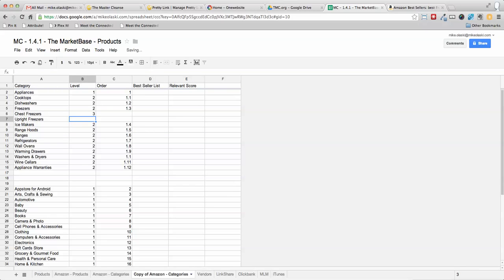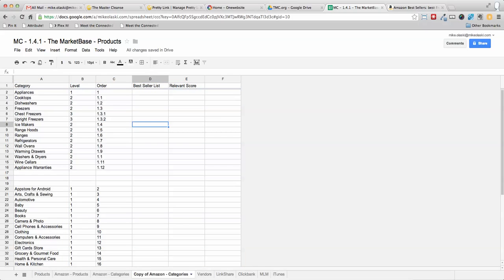Say level 3, and then do 1.3.1, 1.3.2. Okay, so I'm just going to select all this, and I will sort this to the left. So now that'll create our sort order.